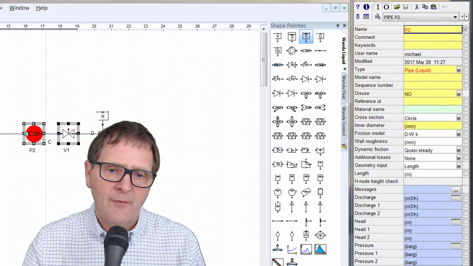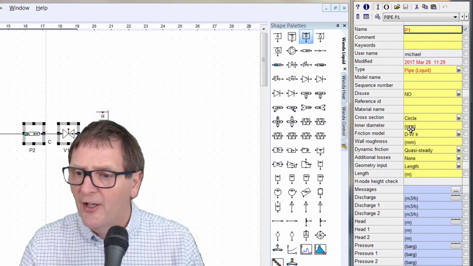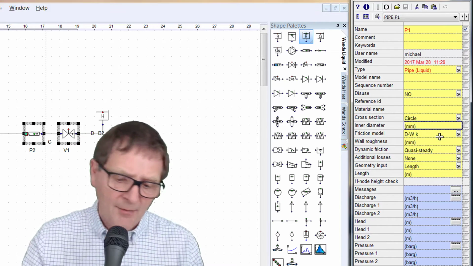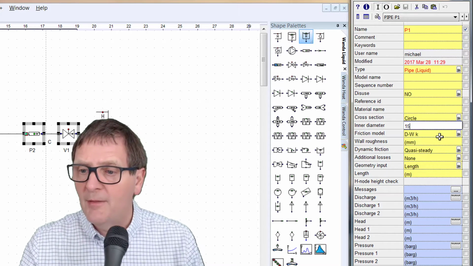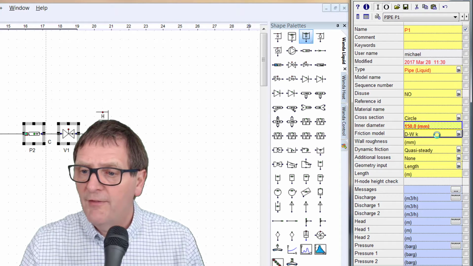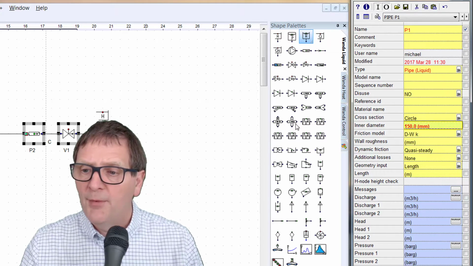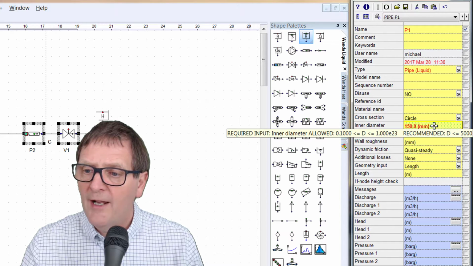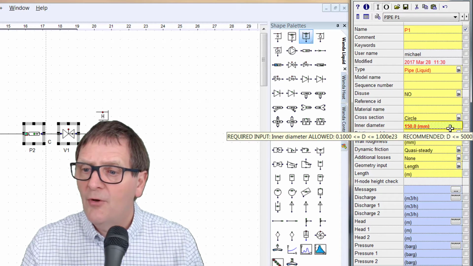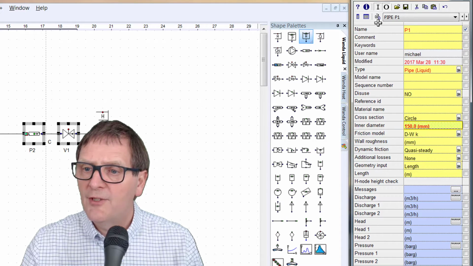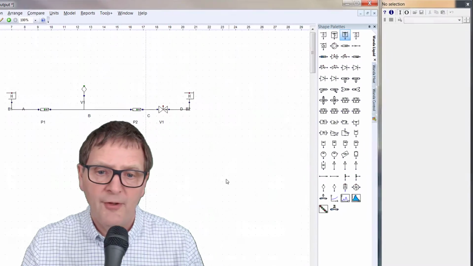Sorry, what we're going to do is the thing that we have the same for all of them is the size. So I'm going to just say the diameter for those. And we'll just set it for this example to 150 millimeters. Now, if I set that to 150 millimeters, you'll notice straight away that that's only set it for that component there, and the number has come up red. That means that all the other components have got different values. So what you can do is, you've got that selected, if you select that, it just copies it through to the other ones, which is what I wanted to do.